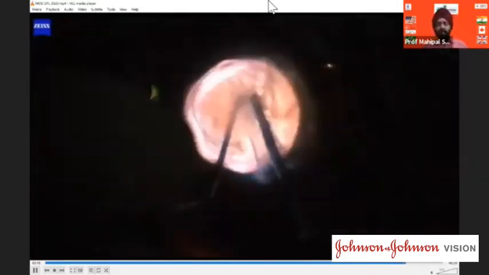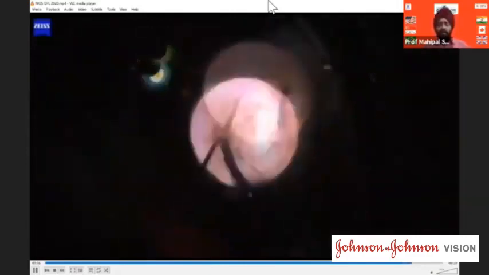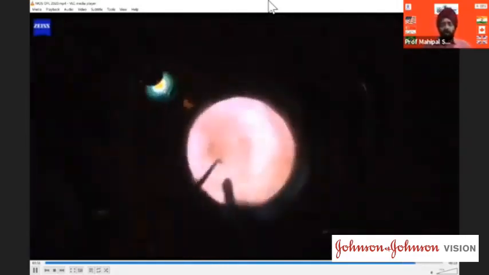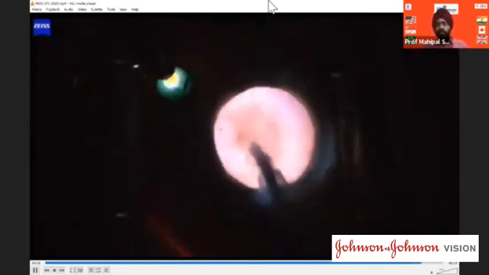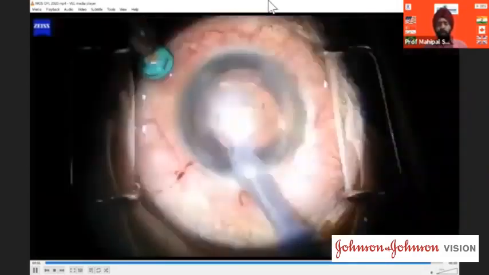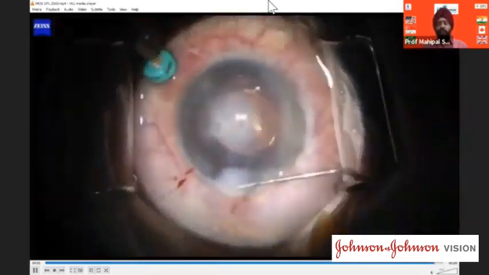The light is coming straight to the retina and coming back, and this is something that you can enjoy doing the surgery with. Mind you, all of us have this chandelier endo illuminator light source with our vitrectomy machines, and you have your VR colleagues with you. Just ask them to help you in these particular types of difficult cases, and you will be able to get through them with great ease and with no effort whatsoever.